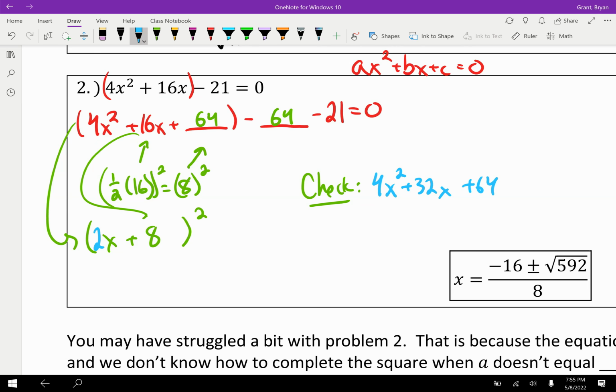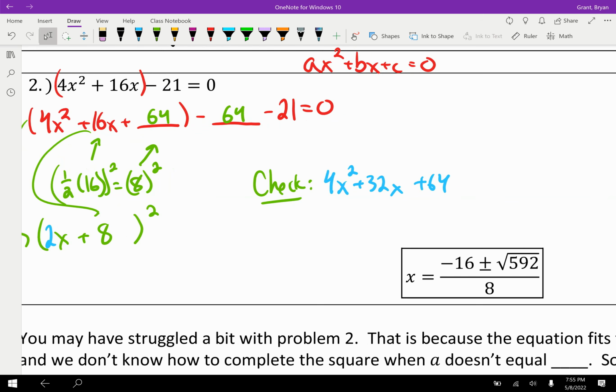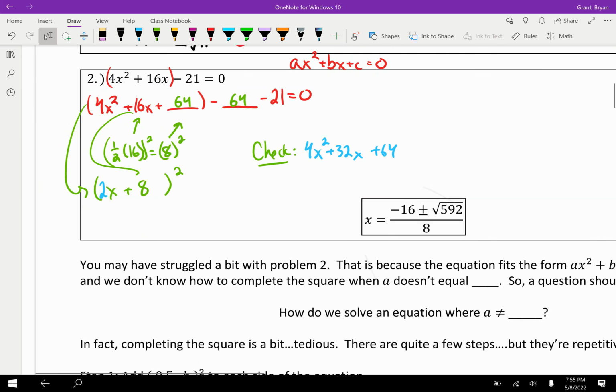And the answer is in Algebra 2. Yeah, I know. Not this year or next year. Algebra 2. All right. So how do we get the answer then? Because you are still expected to solve equations when a is not 1 and they're non-factorable in Algebra 1. There has to be a different way. And there is. That's actually the focus of today's class.